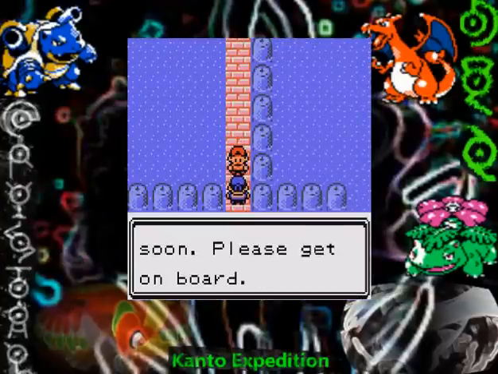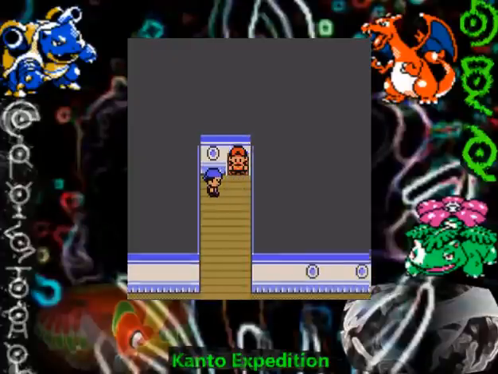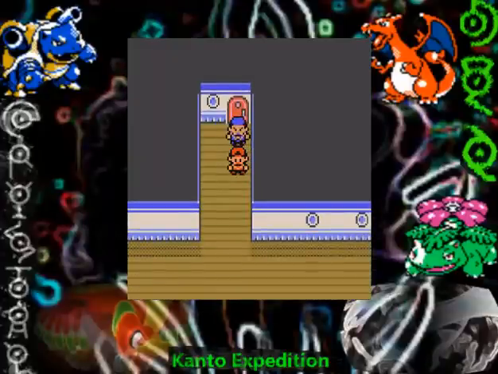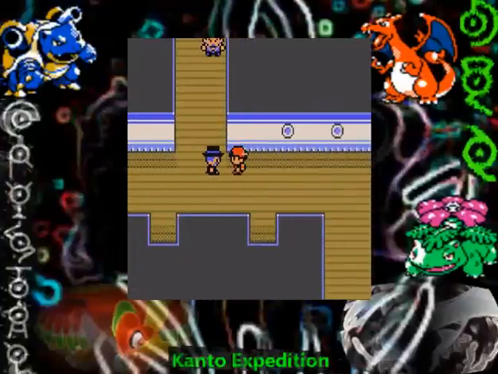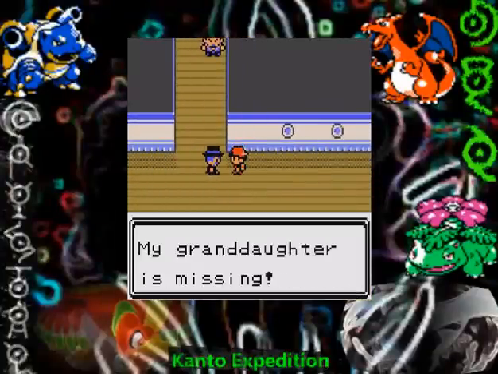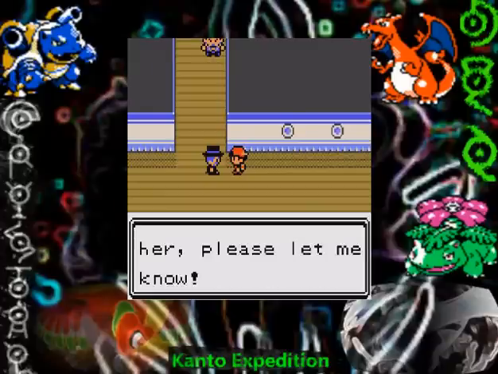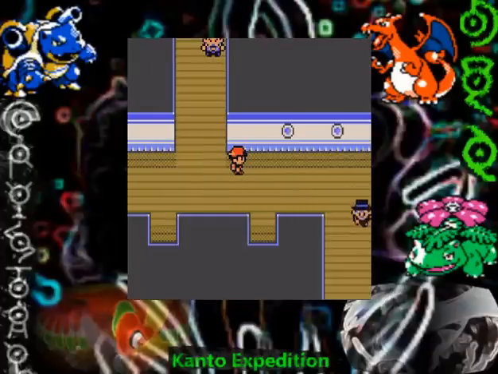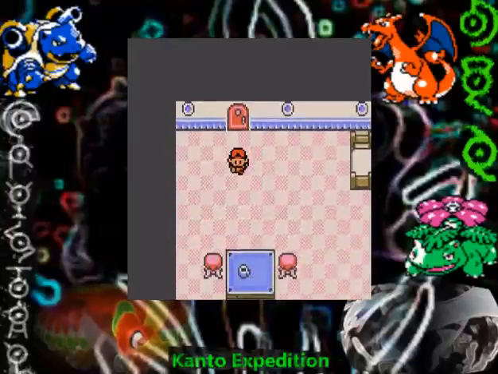But these waters remind me of potential glitches. Really, there were more glitches you could do on the SS Anne. Whoa, hey buddy, I'm just talking to my viewers about glitches and you're running into me, holy crap. Alright, she's just a wee girl, please let me know if you find her. Yes, mustaches, monocles and these things.